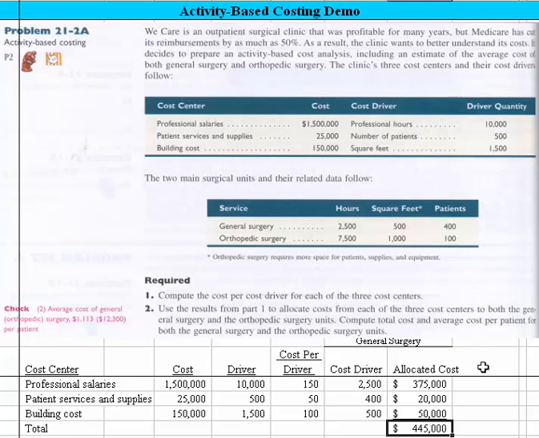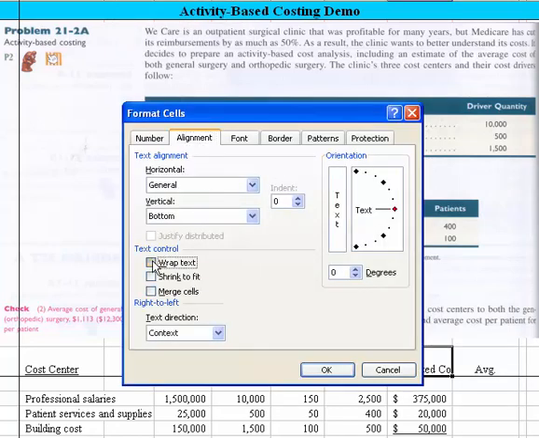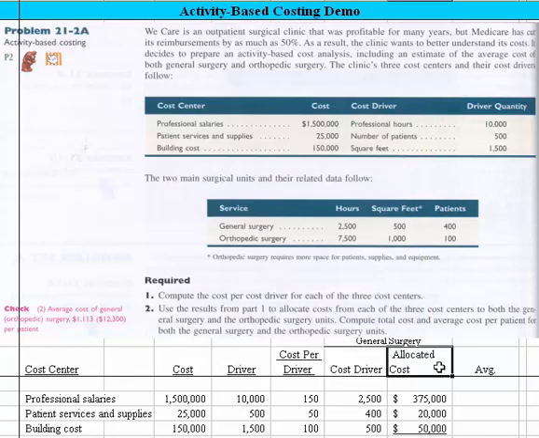And if we wanted to determine the average cost per patient, we would simply divide it by the number of patients, right? So why don't I put the word average in here? I'll center that. We'll wrap this text so you can see that better.